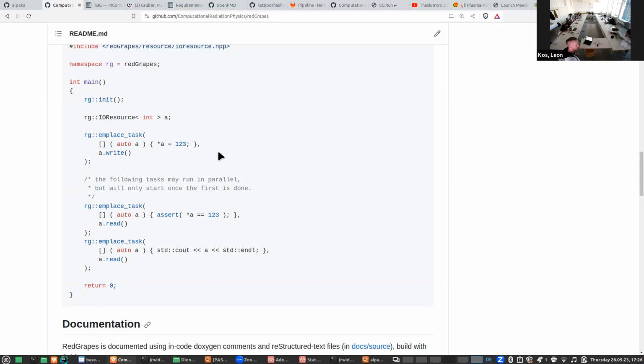And you have a way to place and describe tasks in a very elegant way in C++, using lambdas or functors again. It is extensible so that you can handle CUDA, other libraries, you can use Alpaka. You can also add MPI to it.